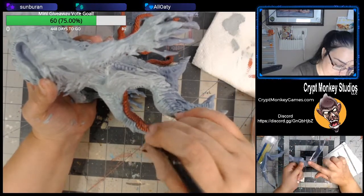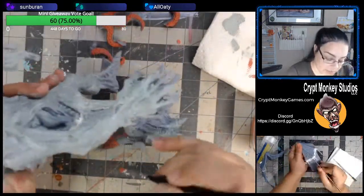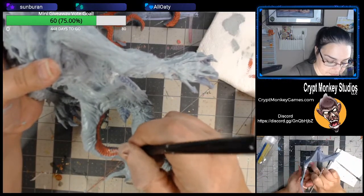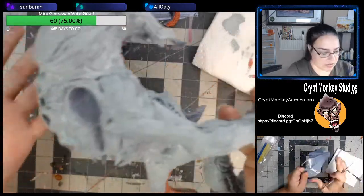Anyway, on the board game, I was using my Army Painters. But on this piece, I think I'm going to use my bronze, which I don't have an Army Painter yet. So I'm going to use my acrylic paint that's a bronze.